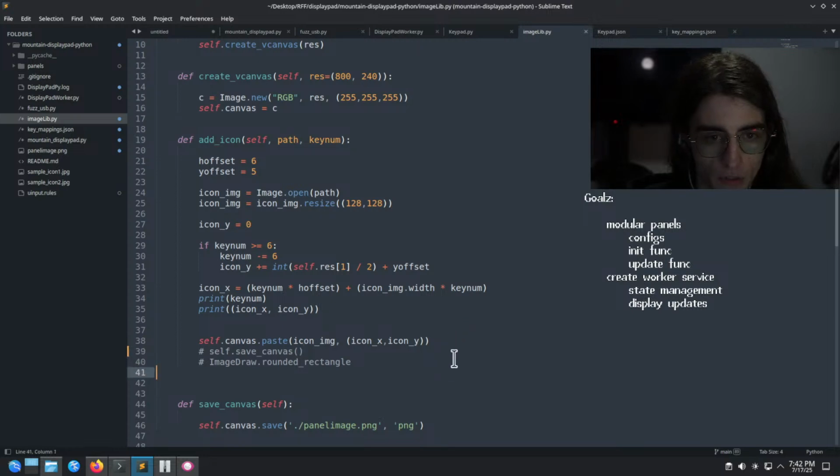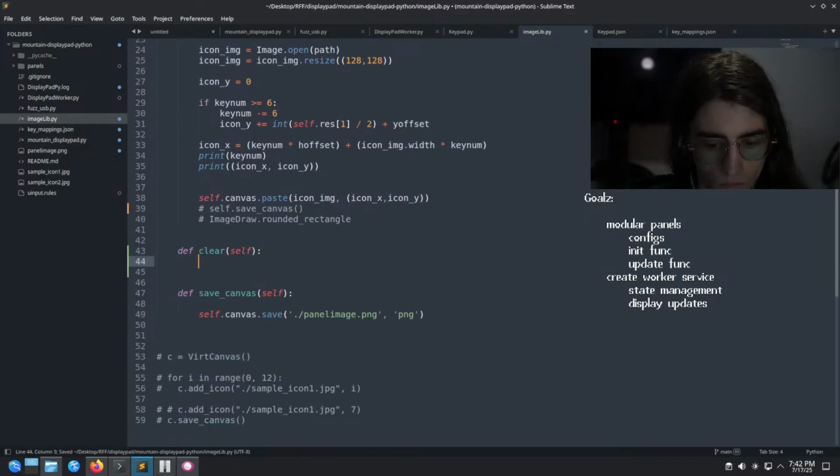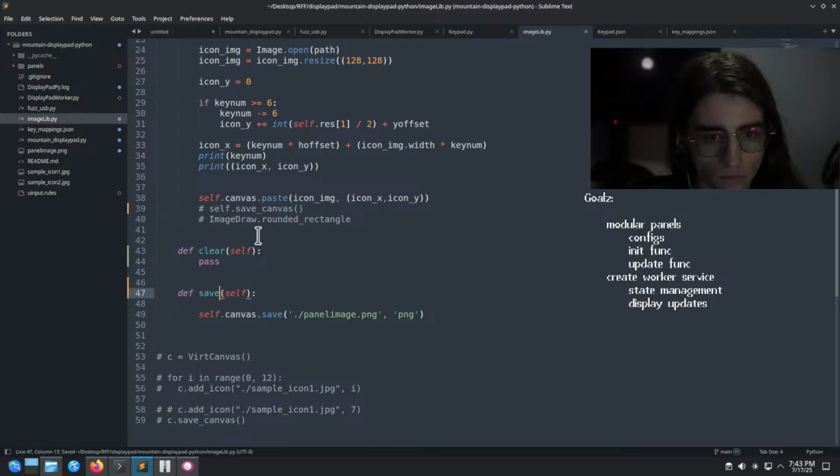Honestly, I probably need a clear canvas function. All right, we'll just leave that named as save.